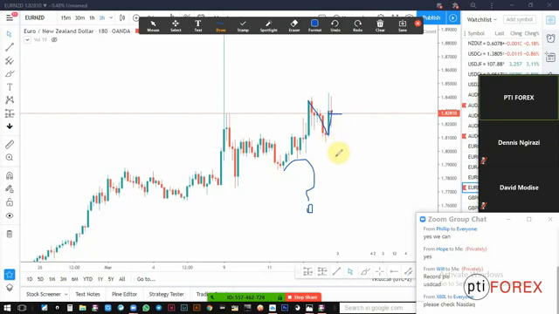Let's say maybe you're using 0.08 as your lot size. Maybe now you can take this one and use 0.04. Why? Because the market has moved now. So if you put a stop loss here, but you usually put your stop loss maybe this far, you can continue to use the same lot size. But if it seems like this stop loss is a bit far, you can change the lot size.